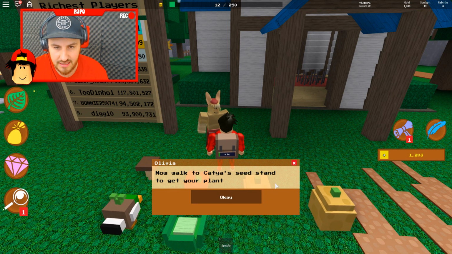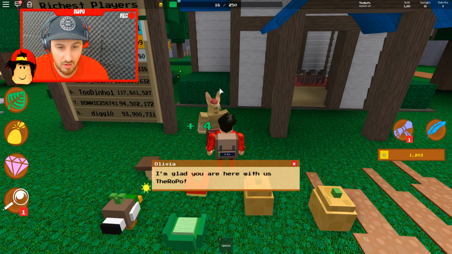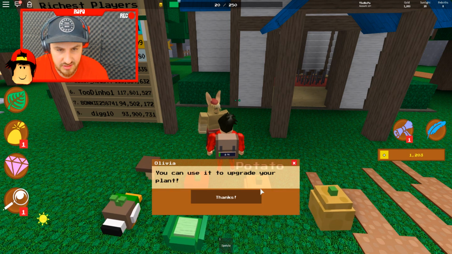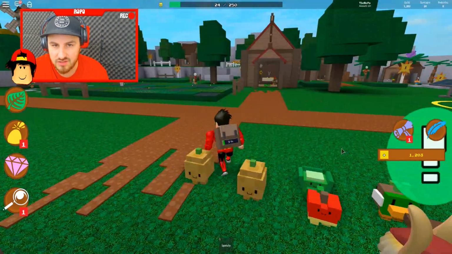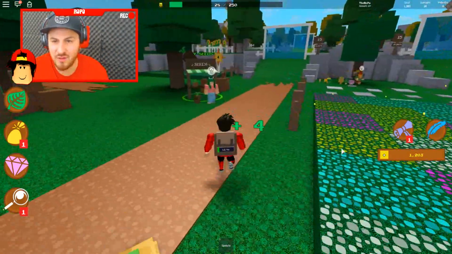Now walk to Katrina's seed stand and buy your plant. Oh, I've done all of that long ago. I got a plant, yes. Blah, blah, blah. What did she tell me to do? Use your plant to upgrade your plant. Oh, you can use it to upgrade your plant. Olivia. Oh, I didn't even read that. Where's Olivia? I need to upgrade my plants. Olivia, where are you?